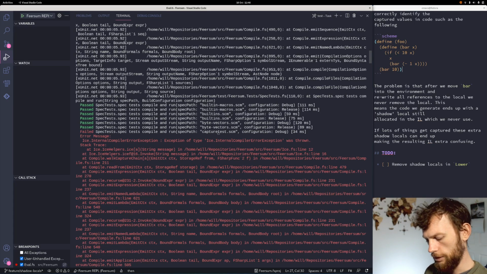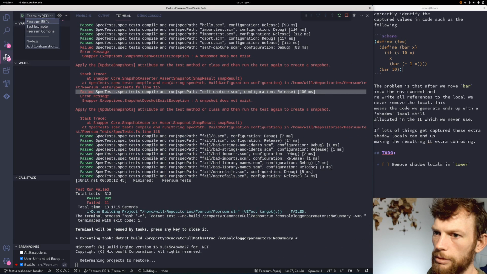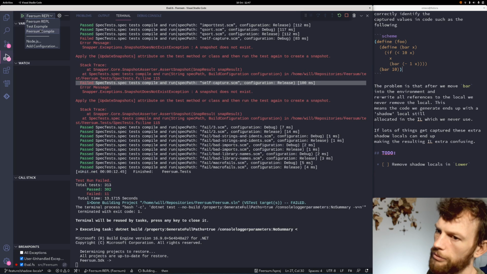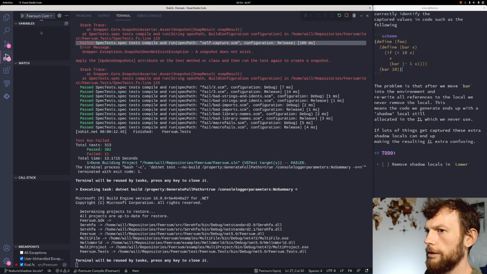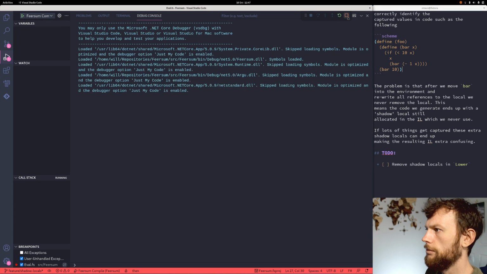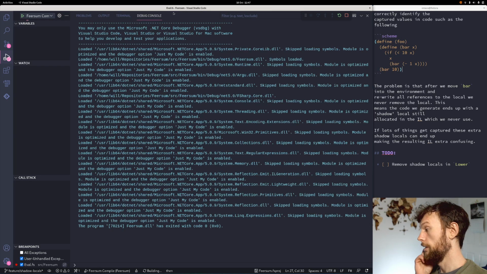So let's try running. No, not the REPL. Let's try running the compiler against capture test and seeing where it ends up. Where it ends up throwing.